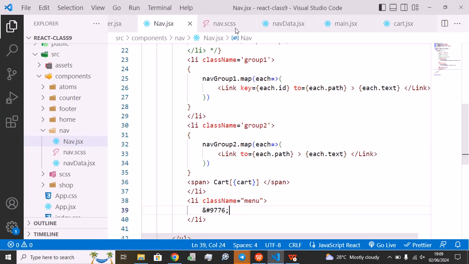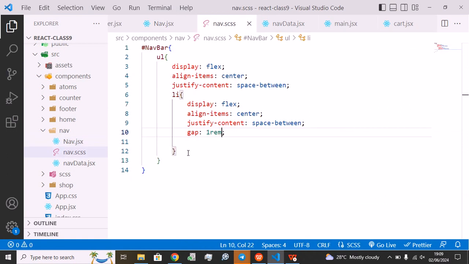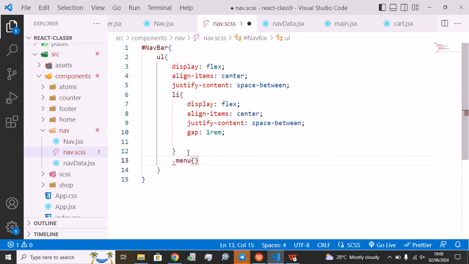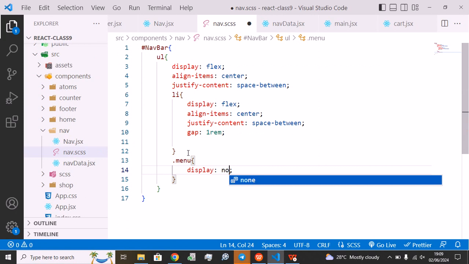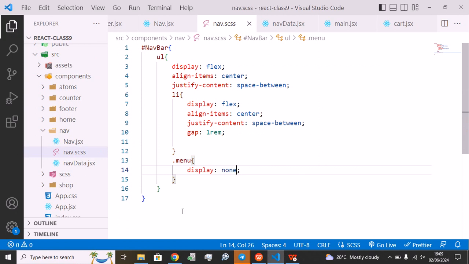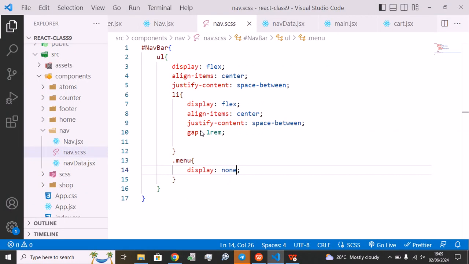Okay, so what I want to do now is go back to my CSS and type here dot menu should be display none. So it should not show at all on the mobile view. It should be display none by default. So if I do that, you see that the menu will not be showing. Good. So now the next thing I want to do is to enter the media attribute here.